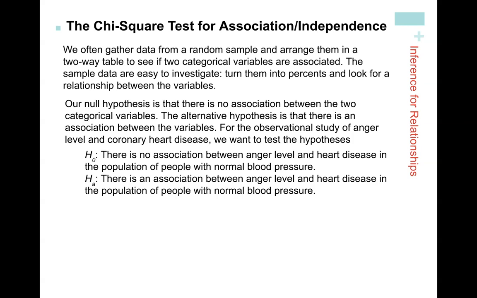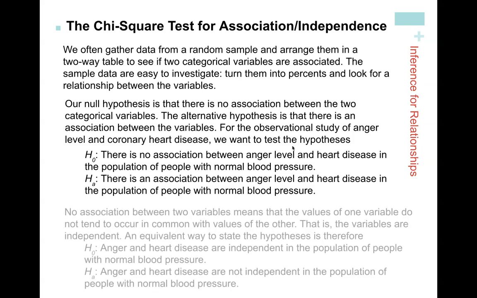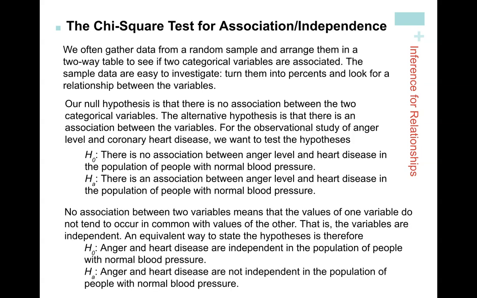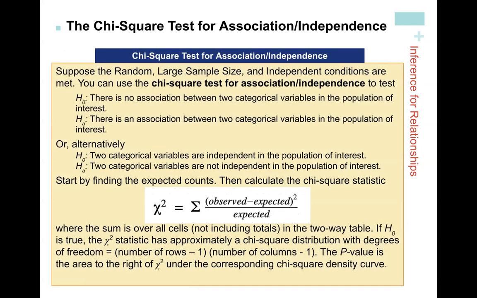With this, you are actually going to use words. You're going to write out your null and alternative hypotheses like this. Same thing, we're using the same chi-square test statistic. Alternatively, this is acceptable on the AP exam. Please don't do this to me, though, because my brain doesn't work that way. I don't teach it this way. I think it's much better just to stick with association. So let's forget about independence.